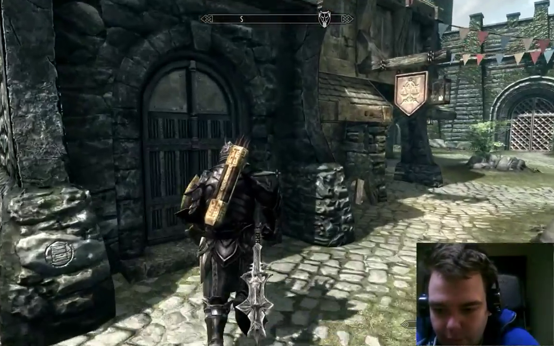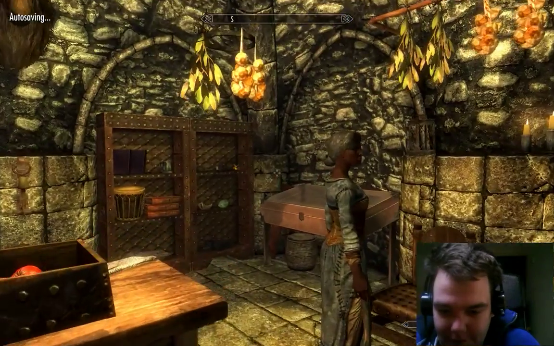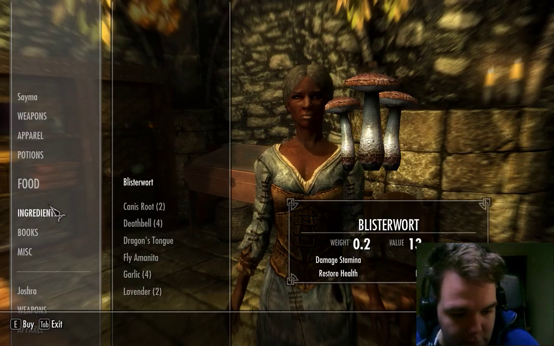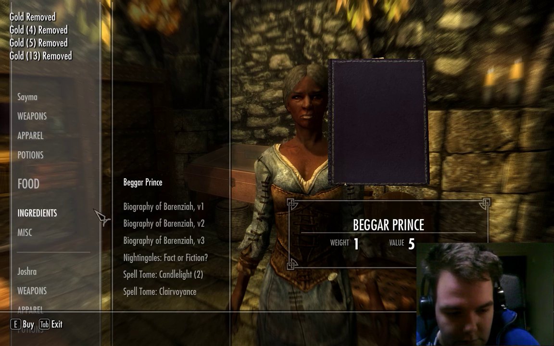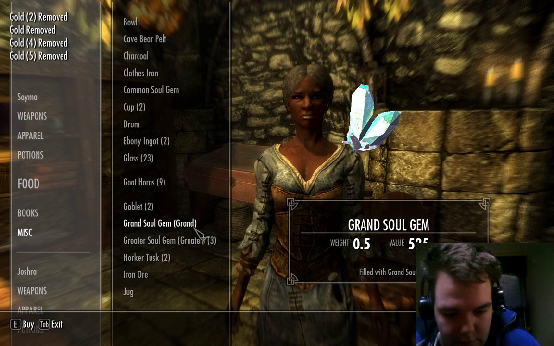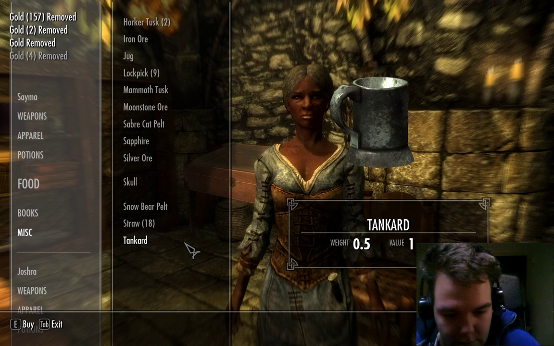I shouldn't have been recording now, but like I said, I'm very cheerful about this. I'm very happy about the fact that I can make some ultimate armor for myself. Hello. Welcome. Take a look. Right. Do you have... Ooh, you have ingredients. Don't mind if I do. Do you have... Yes, you do. Grand, greater, lesser. I think this is going to be enough. It's got to be, right?